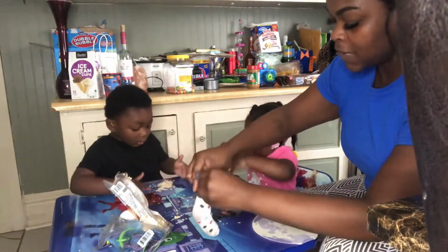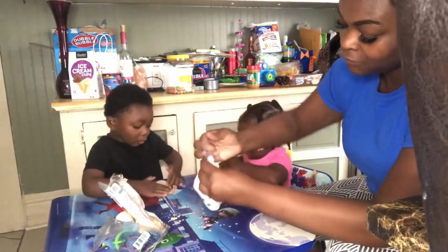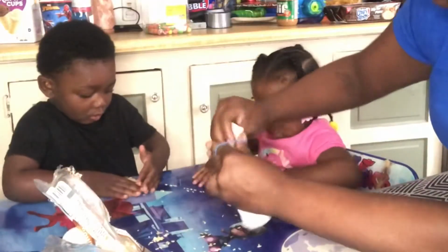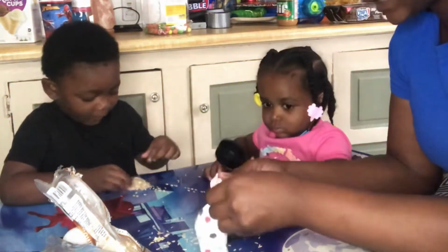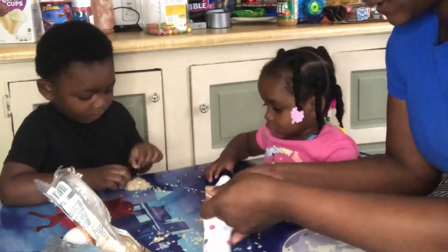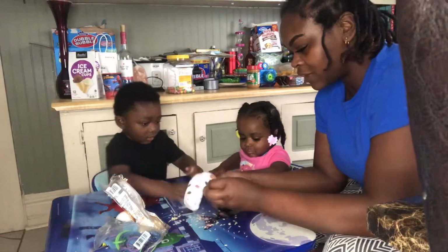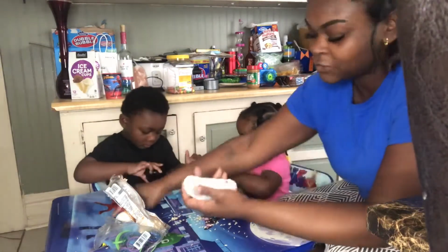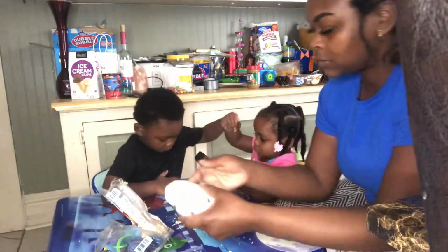Okay. I got the rubber band now to tie the sock up. This is a smaller sock, so we might not have any excess sock room to lap it over. Let's see. Just a little bit. Alright, so now we made two bean baby bags.